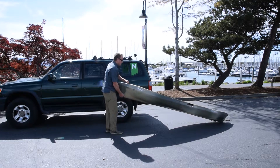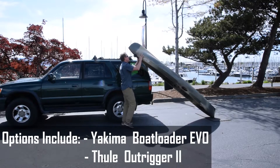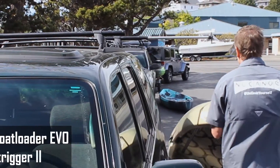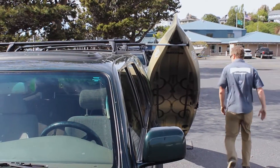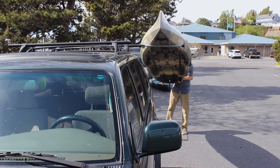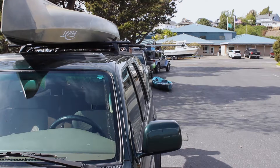If the shape of your vehicle does not allow for loading over the rear, then extended crossbars can be a great solution. They extend out so you can load it parallel to the vehicle on the outside. Roll the kayak over on the transom, set it up on that extended crossbar, then walk around, lift it up, slide forward, and work it in as you get it up and above the height of the vehicle.